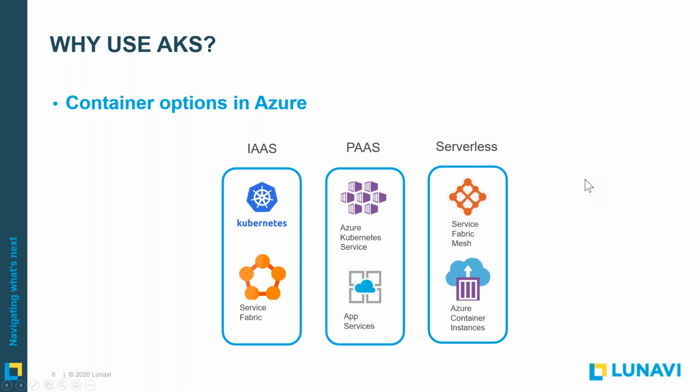And then the last area here is serverless. There are a couple options here that are, I'd say, more on the serverless side. One's called Service Fabric Mesh. So it's similar to Service Fabric, but you don't have to worry about the underlying architecture. That's in preview, so it's still relatively new. And then Azure Container Instances, which is a way to basically spin up a container, run it, and then shut it down. So again, you're only paying for when that's actually running. So three different platform types to leverage containers. A lot of different options that we have there.